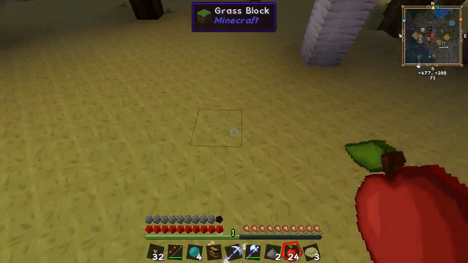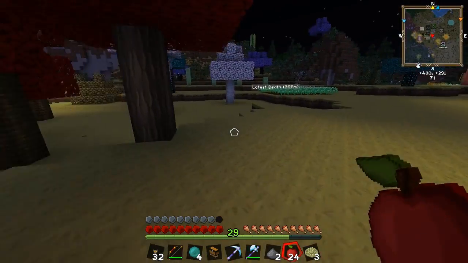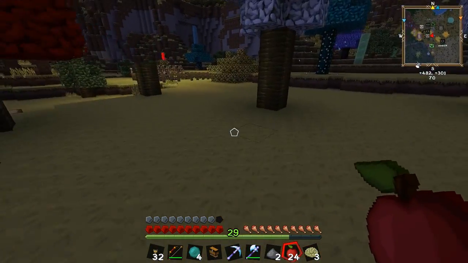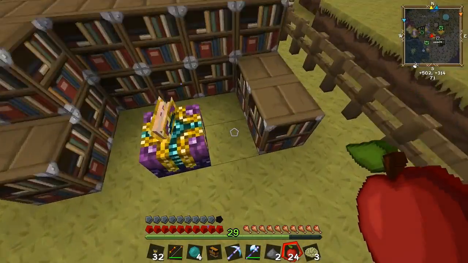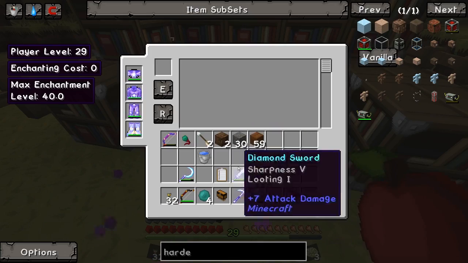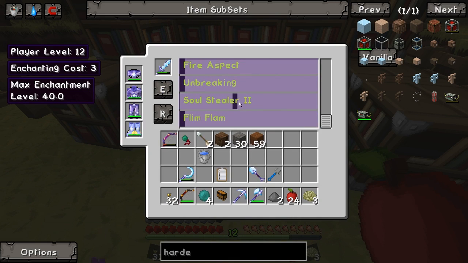There's another Enderman over here. Let me just hit him. Whoa, shit. I got another Ender Pearl! Yippee! There's another one over here, I think. He might be up on top of this hill. Let me just see if I can jump up here and get him. There he is.